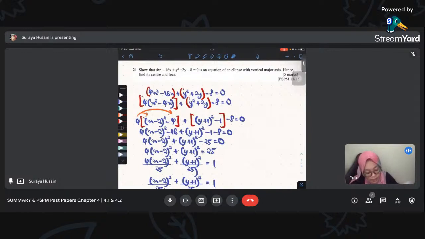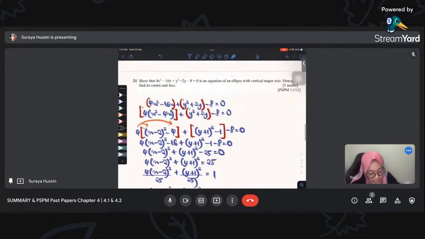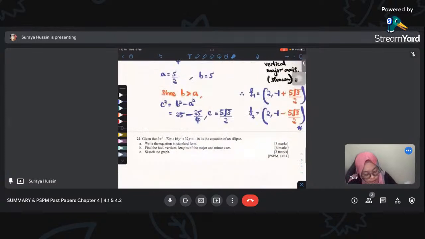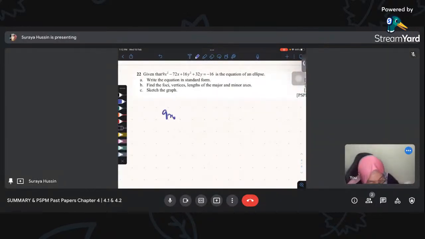Yang belakang ni, saya tinggalkan kamu untuk baca sendirilah. Untuk study sendiri, okay. And in fact, this one pun saya rasa kamu boleh buat. Yang ni actually paling ramai vote. Tapi saya rasa I don't have a lot of time to teach. Melainkan saya boleh tunjukkan sedikit macam mana nak apply completing the square to you all lah. Okay, so this is the last from me guys.